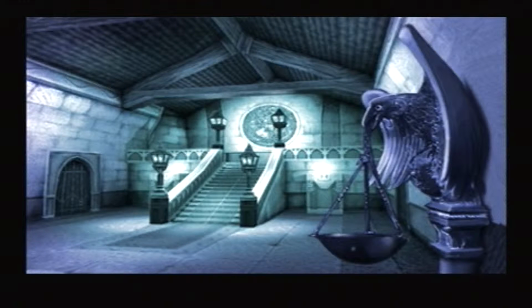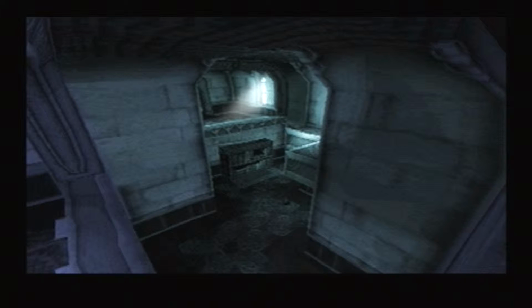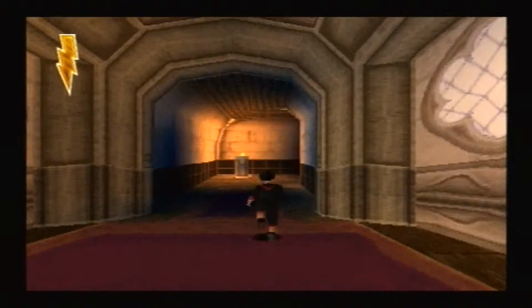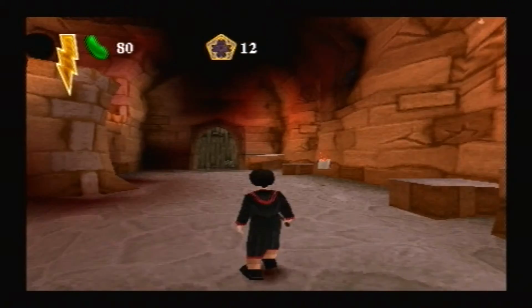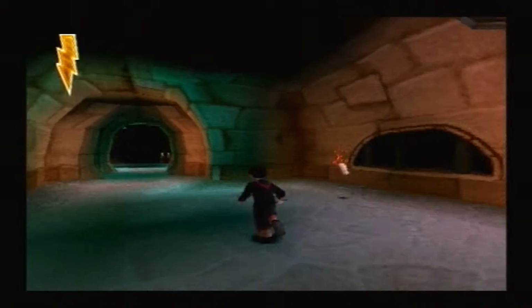To the dungeons. Was it this one to the dungeons? Yeah. See, I'm learning this slowly. Where were Fred and George in here, though? Okay, so this says to portrait rooms, I'm guessing. Well, there they are as well. So where's the portrait?